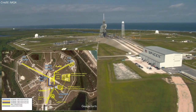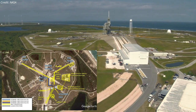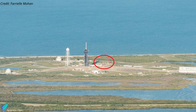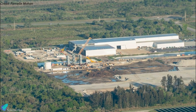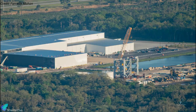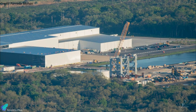And the company has begun building a second Starship orbital launch tower at NASA's Kennedy Space Center Historic Launch Complex 39A in Cape Canaveral, Florida. Piling and concrete pouring works for the orbital launch tower and launch mount are in progress at Pad 39A. SpaceX has also begun assembling Starship's second orbital launch tower section at its Kennedy Space Center Roberts Road facility. SpaceX has put together the first tower section, and now they are working on the second.